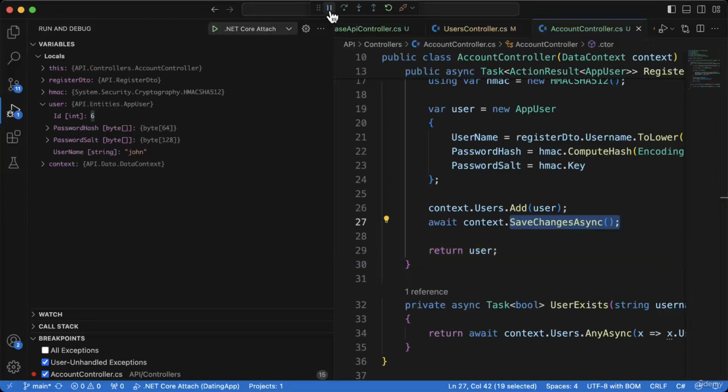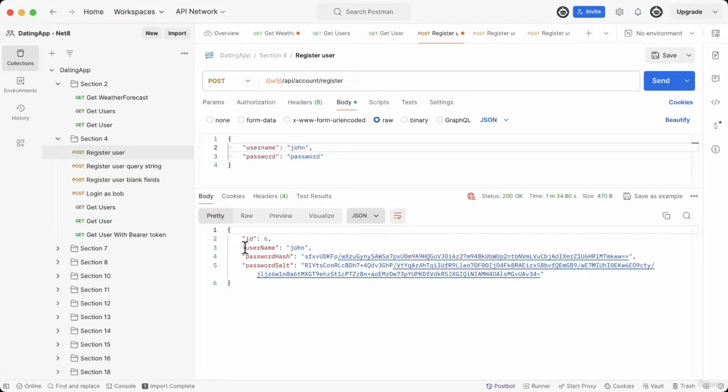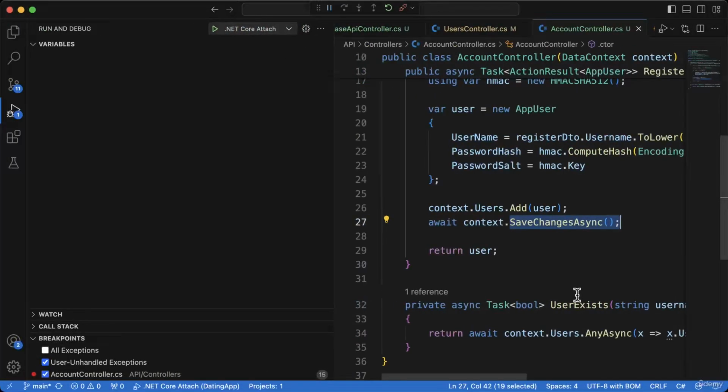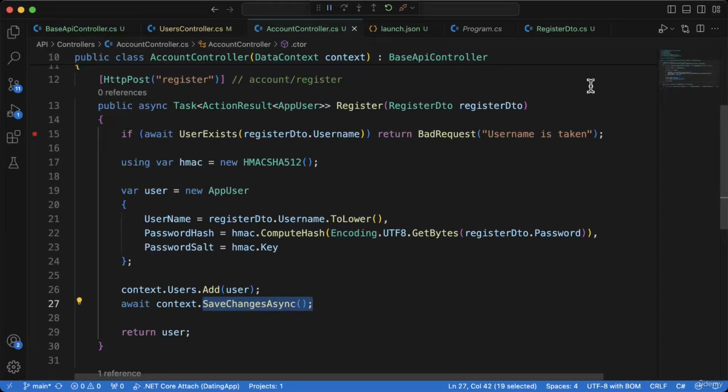And then if we just continue, then we've effectively created that new user in the database, and we get the output back in Postman. So we don't have anything to troubleshoot yet, but the debugger is an excellent tool so that we can see internally what's going on with our method. We can see what the values are in the register DTO. When it comes to authentication, we'll see the details about the user that's authenticated inside the user object that's part of our API controller.